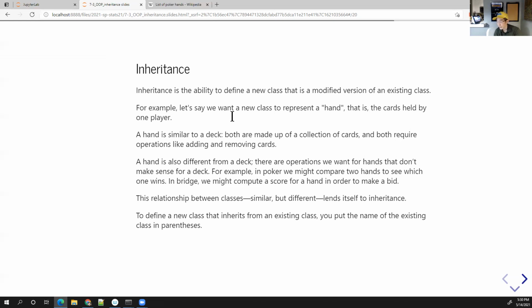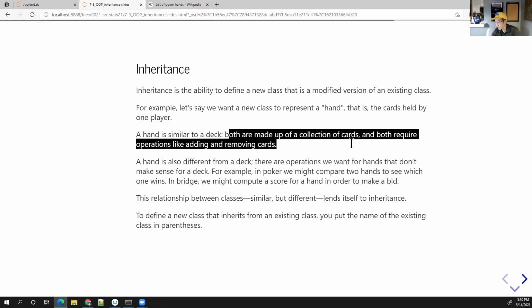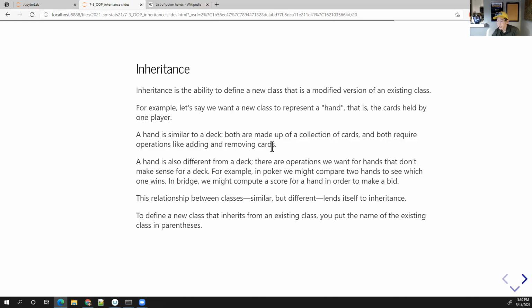So if you're dealt a hand of cards, that's what we can have. And so a hand is kind of like a deck. They're a collection of cards, and you also need to have the ability to add cards and remove cards.